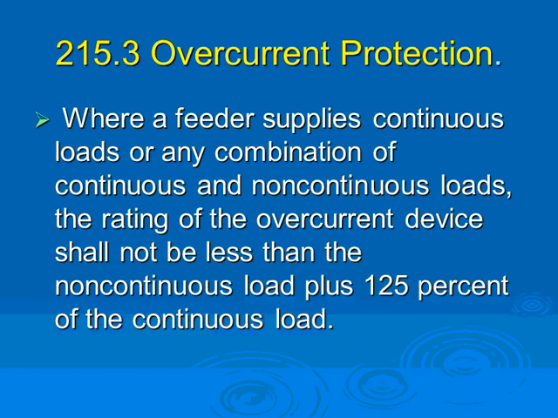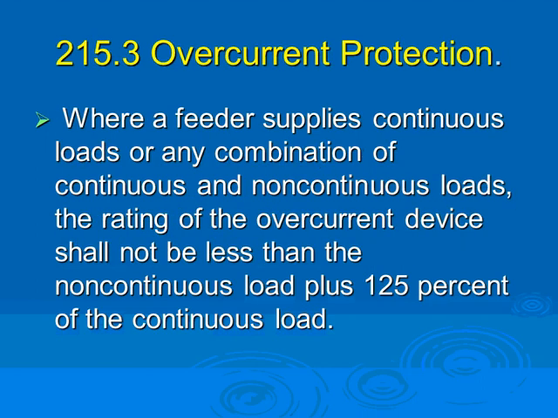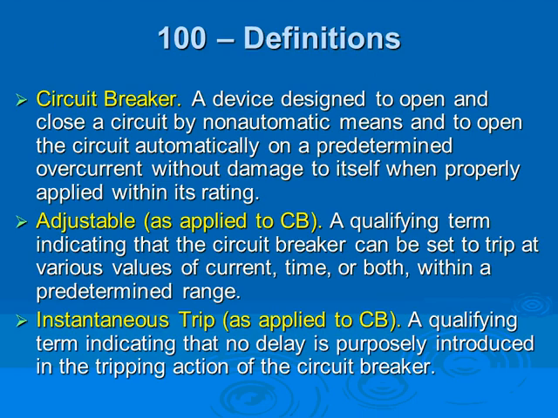Overcurrent protection device supplying continuous loads applies for feeders too. So the first one here, guys, you can see that this is for branch circuit, and the same article is also for feeders. So same calculation, continuous 125%. You take 125% on the continuous, add the non-continuous, and size your overcurrent protection device. So that's when we size them.